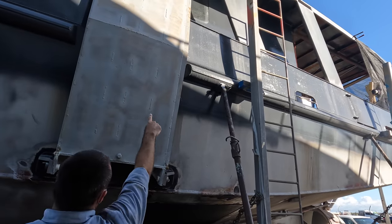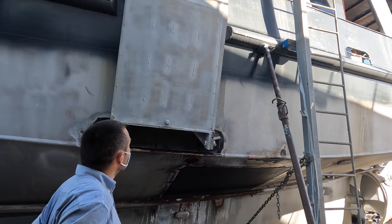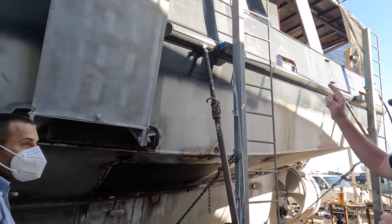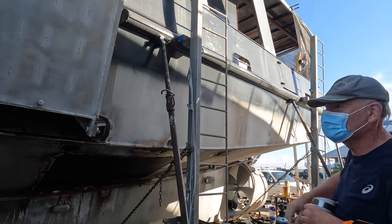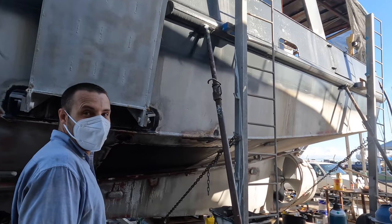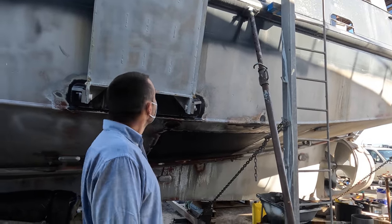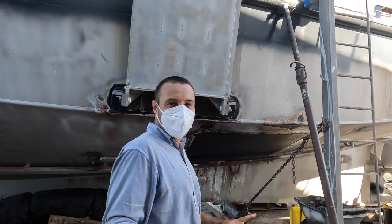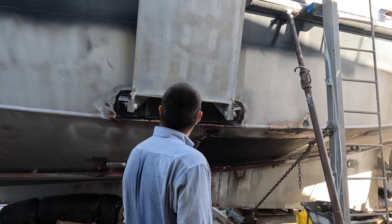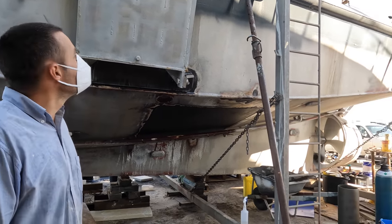I actually made this trailing edge in case one side was providing more lift than the other — I made it so I could bend it. So when we get this instrumentation going and the fuel consumption monitoring running, then we can actually measure those tests. That's going to be interesting — you'll have evidence of whether they're actually giving efficiency. Data rather than subjectivity. I love that because then there's just no guesswork. It does this or it doesn't. I'm also looking forward to measuring the motor output when we change over to veggie oil. I think that'd be very interesting.